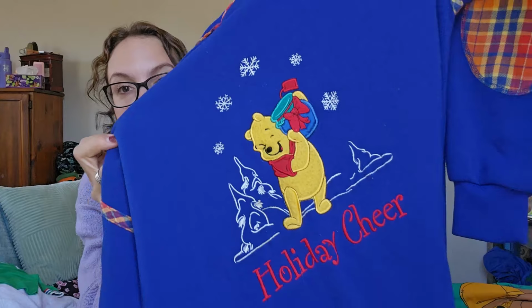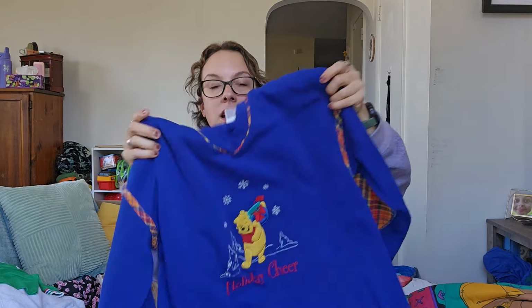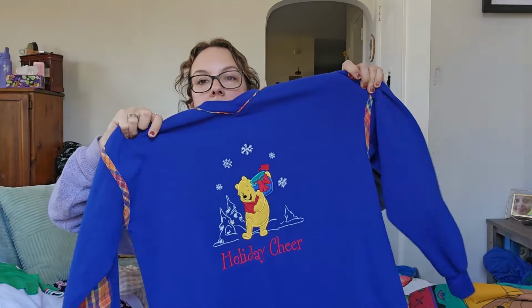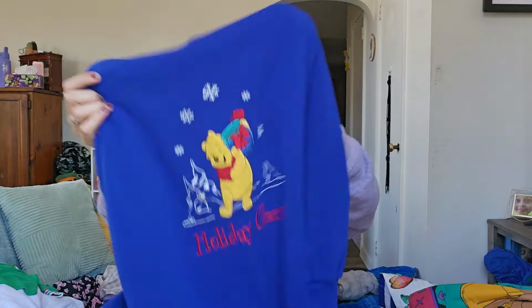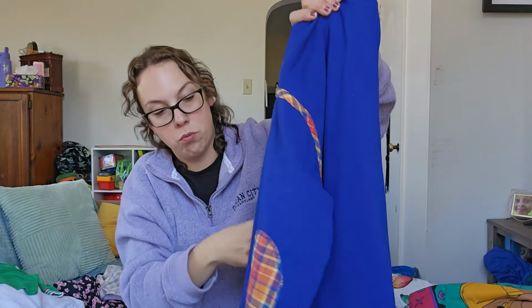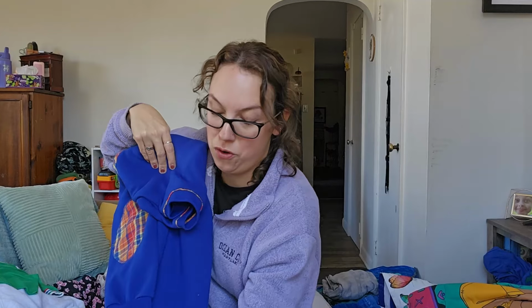So freaking cute. Winnie the Pooh fleece nightgown, has elbow patches. Oh my goodness. Size medium. Super long as well. So freaking cozy. This piece, there are a couple of these listed. There are some red ones listed. And actually funny, I found a Winnie the Pooh t-shirt yesterday. I didn't show it in the thrift with me, and it's not in this haul. It's in the bag behind me. I still have to photograph it.